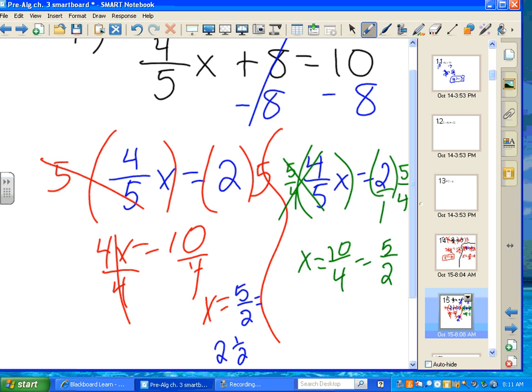So depending on if you like cross simplifying or not, your call how you want to multiply all this mess over here. Briar? Okay, that's fine. And it doesn't matter. There's not any right or wrong way of going about this. It's just whatever you think is easier and makes more sense to you. All right. Any questions on this? Doug, question on this? No.